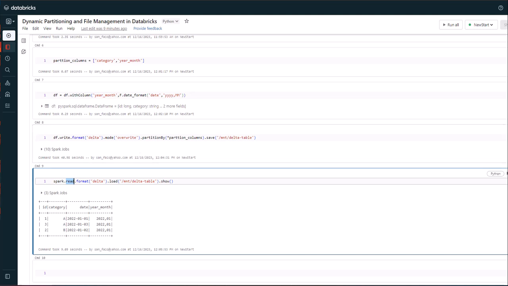Okay. And this code illustrates how to use dynamic partitioning to organize and write data efficiently to a Delta table in Databricks. The partitioning is based on the category and year month columns, enhancing data retrieval and query performance. Thank you for watching.